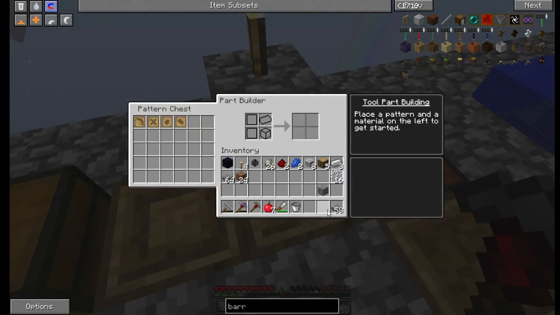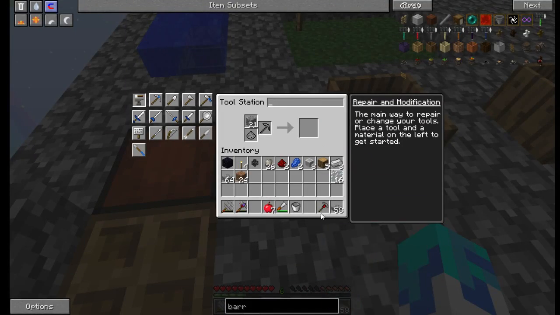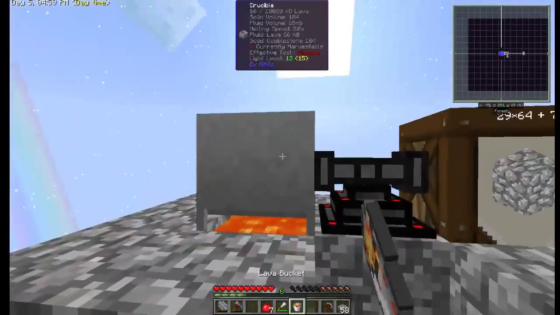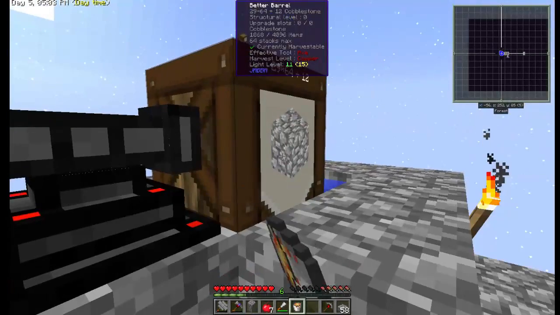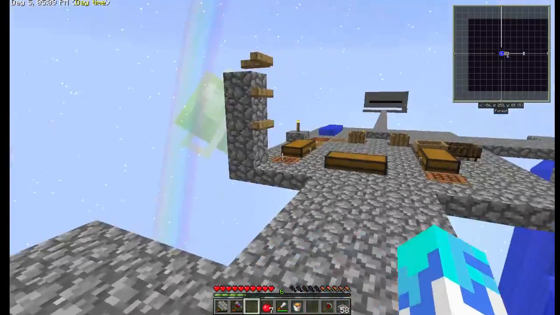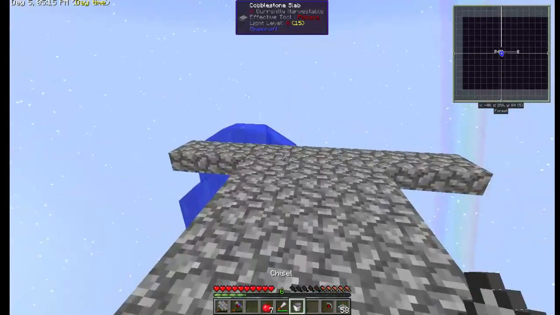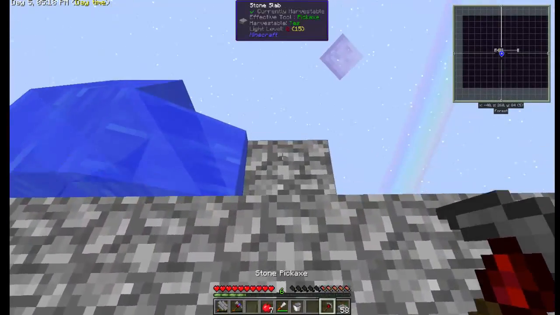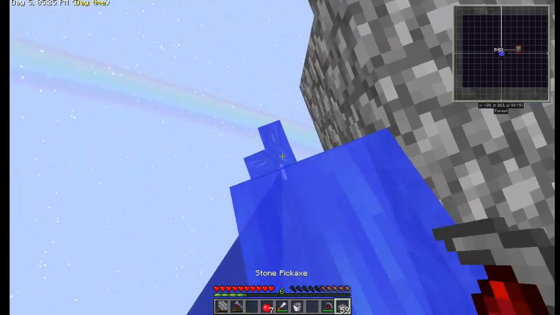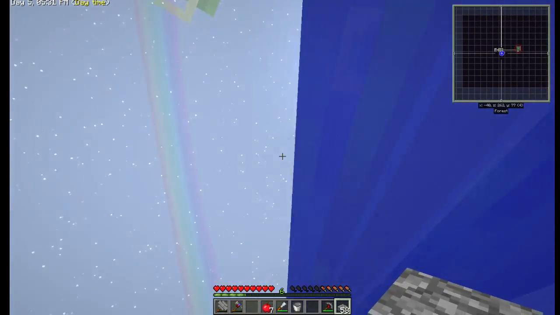Fix it. Pop that in here. Nope, wrong one. There we go. Should be more than enough for that lava. Yes, there we go. Thank you. Fill that up yet again. There we go. No.